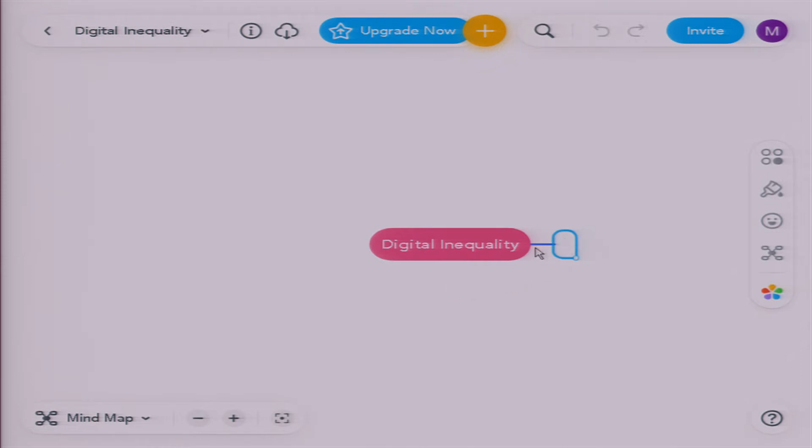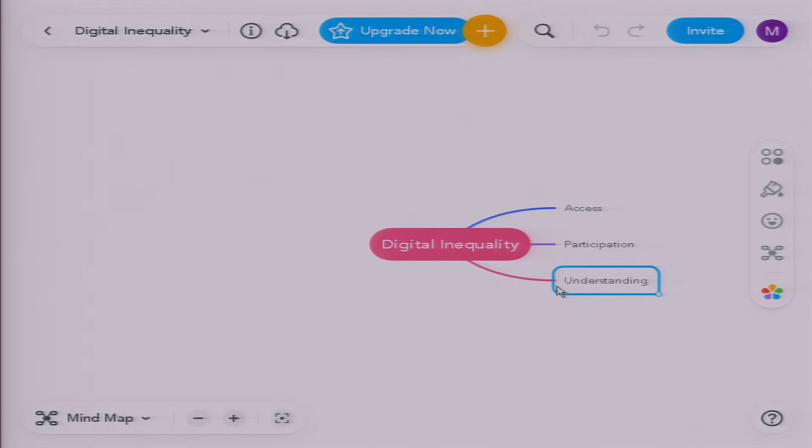Here we can say access. Access is one of the primary nodes. Press enter, and it will give you the option whether you want a tertiary node or you want to create another secondary node. Either use the mouse or you can press enter. It will create one more node. Here we can say participation, and press enter, and create one more either through the mouse or through the keyboard, and we can say understanding.